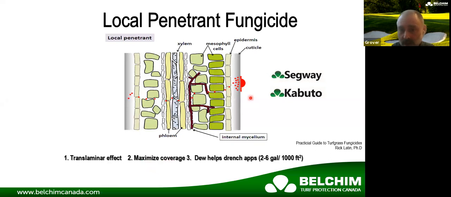So obviously you'd want to maximize coverage. The more droplets you have, the more translaminar effect you have, and the more opportunities that fungicide has to come into contact with that mycelium. Those acropetal fungicides, if there is a test at the end of the seminar, are the only ones that move up through the xylem. These local penetrants do not. However, you can use these local penetrants as a soil applied fungicide. They will not move up in the plant, but some of them, for example Segue on your Pythium root rot or root dysfunction, which is a root pathogen, are highly efficacious. And in this case too, you can leave the dew. That'll help drive that product down even further.